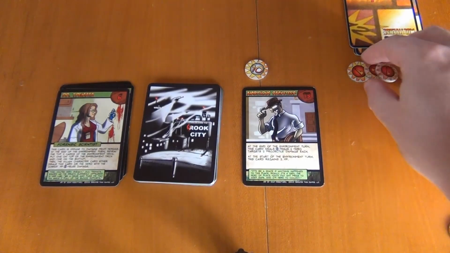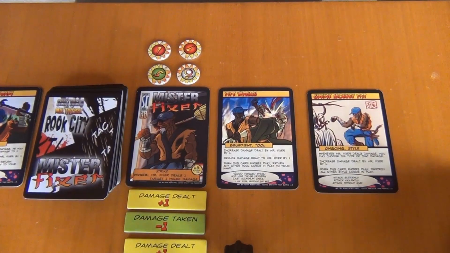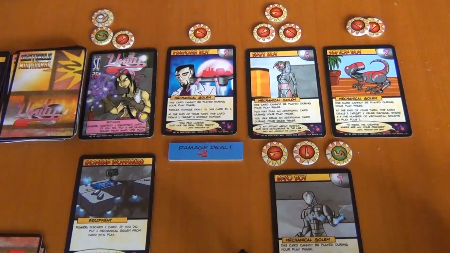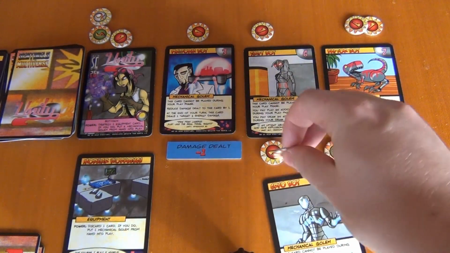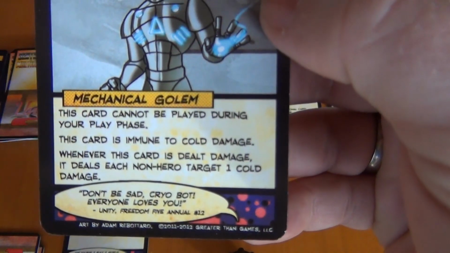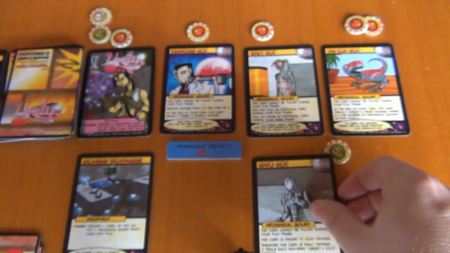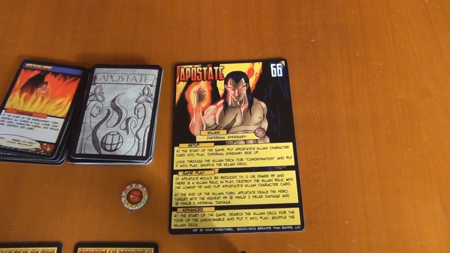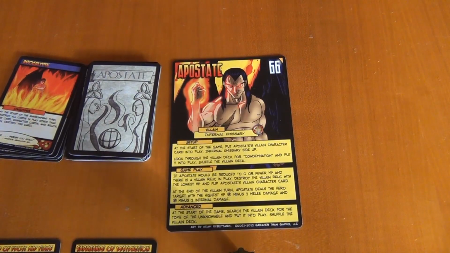And then we have the Racketeer, who deals 2 projectile damage to 3 different targets. And as these hero targets, we choose Mr. Fixer, who gets only 1 damage. Unity's Swift Bot. And finally, Unity's Cryobot. But the thing is, whenever it's dealt damage, it deals each non-hero target 1 cold damage. That means that the Racketeer actually loses 1 hit point, and way more importantly, Apostate loses his 1 remaining hit point.